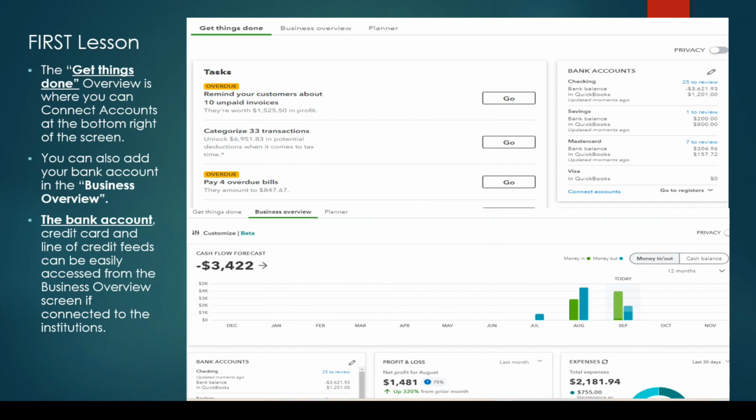So you can view it by the get things done, and it will show you the tasks, any bills that are overdue. It will also take you to your bank accounts, show you your profit and loss and expenses for the last month or last 30 days. It's kind of an all-in-all information center for you.